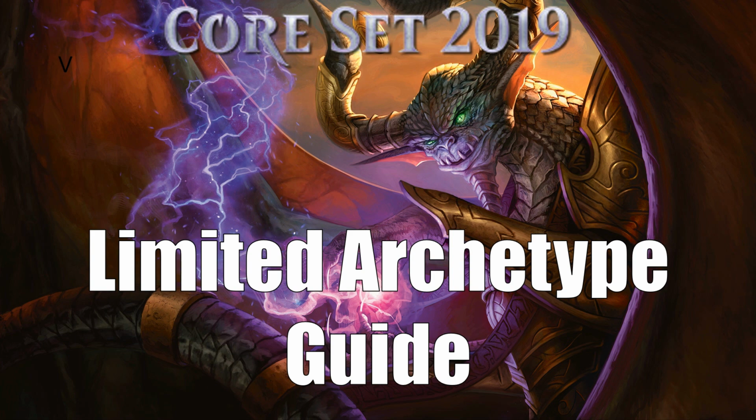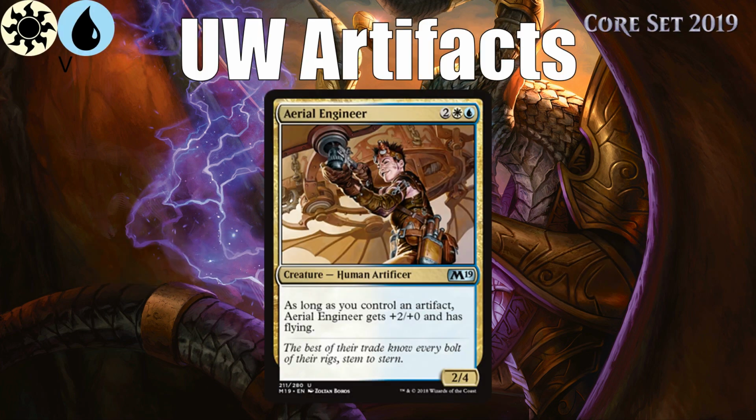Alright, let's jump into our first color pair. First up, we have blue-white. Our blue-white signpost uncommon, and a signpost uncommon is, as you may have guessed, an uncommon that takes up two colors. It's a two-color card, a gold card, and its goal is to, A, be pretty powerful if you fulfill certain synergies, and B, let you know what a specific color pair is interested in doing.